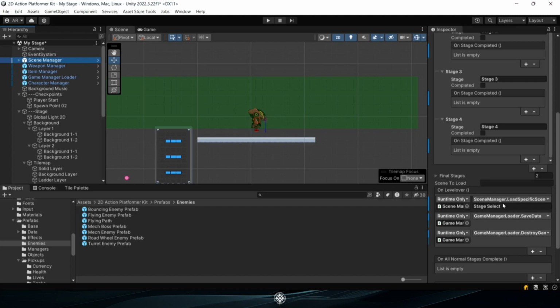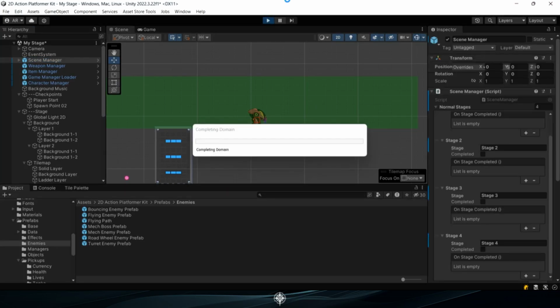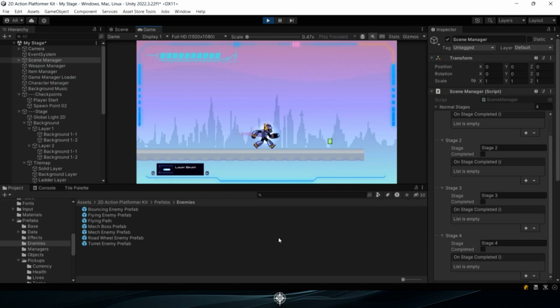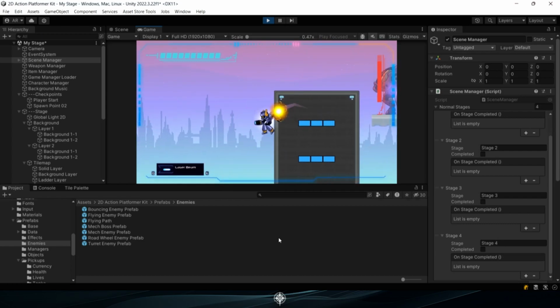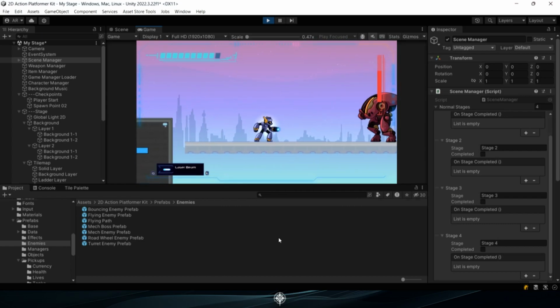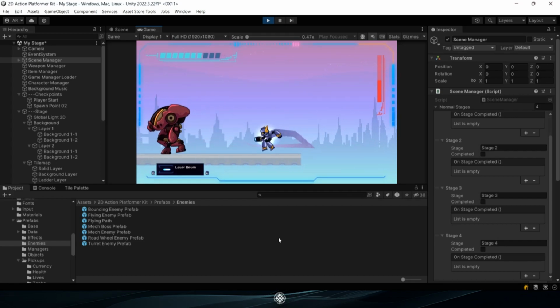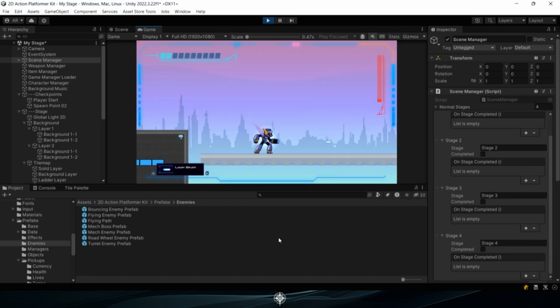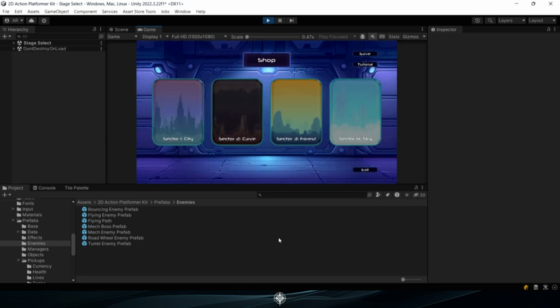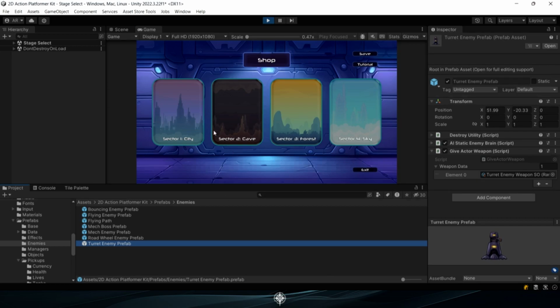With our stage fully assembled and every element in place, from ground tiles to boss fights, it's time to put our creation to the test with a complete playthrough. This crucial step allows us to experience the stage from a player's perspective, ensuring that all components work harmoniously to deliver a compelling gameplay experience. Successfully navigating through the stage, overcoming the enemies and the boss fight serves as a testament to the effectiveness of our design. Moreover, the seamless transition to the stage select scene upon completing the stage confirms that the end of stage triggers and events are functioning precisely as intended.